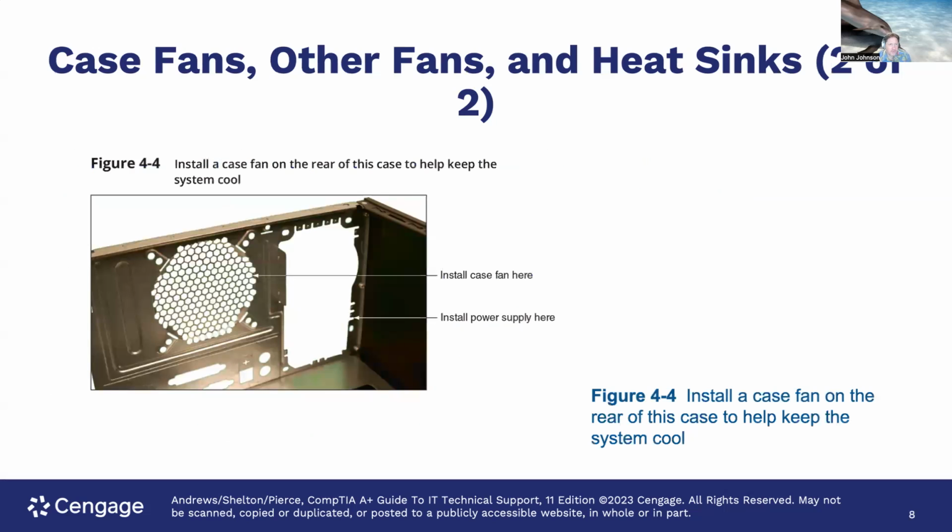So this is what the rear of your case looks like. The gap on the right-hand side is where your power supply is going to go. You can see it has a little ledge there for it to fit on. But right below it, that big honeycomb-looking area, that is where the fan goes. And you can see the screw holes that you've got for that. So that's where you would install the one in the back.